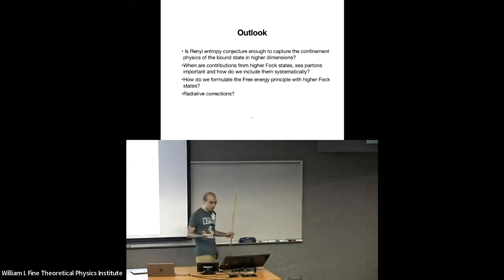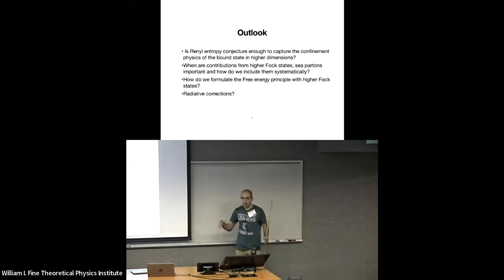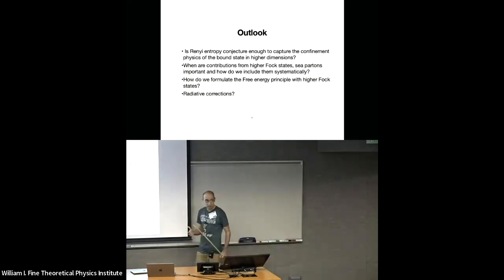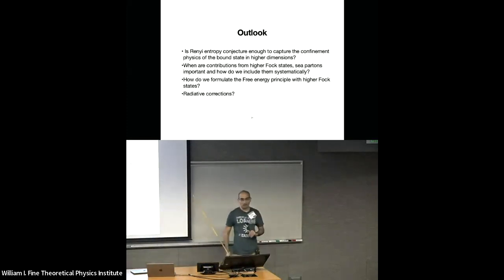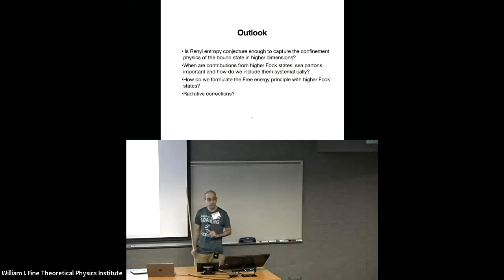So essentially, obviously, I haven't answered some of the interesting questions, like, will this entropy ansatz actually capture the linear confinement that we see in 2+1D, which is actually not visible perturbatively, right? So that's the big question. Obviously, I have ignored any higher Fock space contributions, and even though it appears that when I look at light front quantization, at least in 1+1D, I can give a very good description based on just the valence partons, I have yet no intuition as to when these sea partons or higher Fock states become important and how to include them systematically.